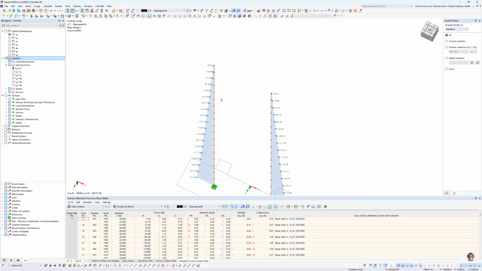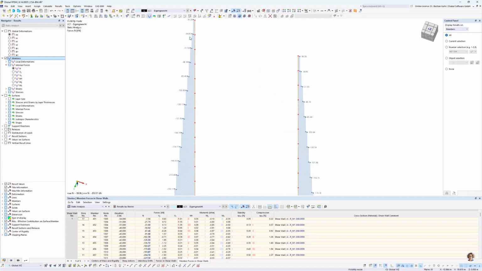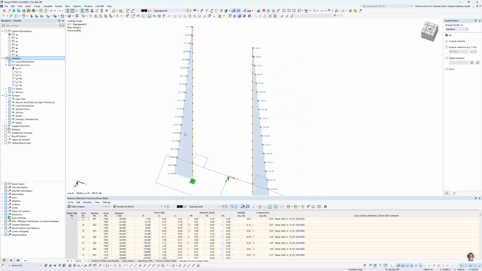And now you see that I have a normal force in the top story of 18.26 kilonewton pressure. And of course, in each story more normal force is coming, so that looks quite all right.